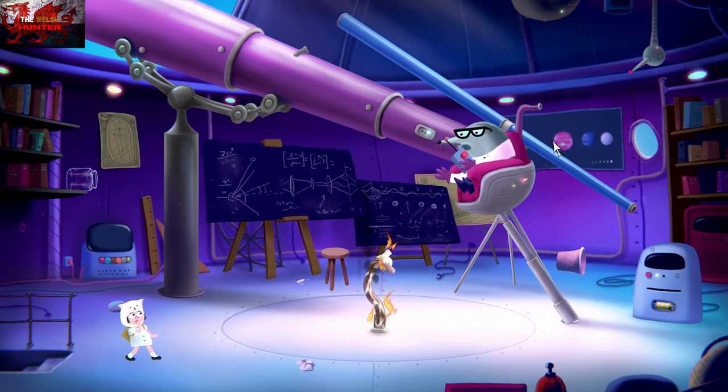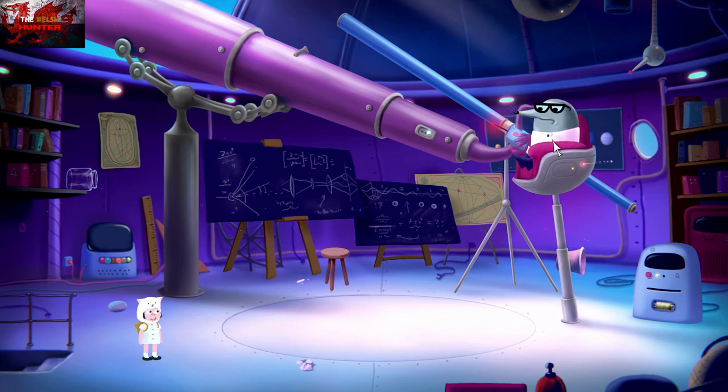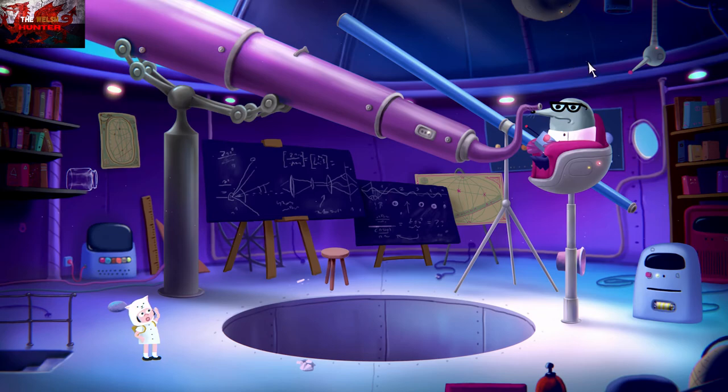And we can just interact with the scientist again. He just sort of runs off to the right-hand side. Tidy. All right, interact with the scientist again. And he's going to push the button. Platform's going to nip down. La la la la la.